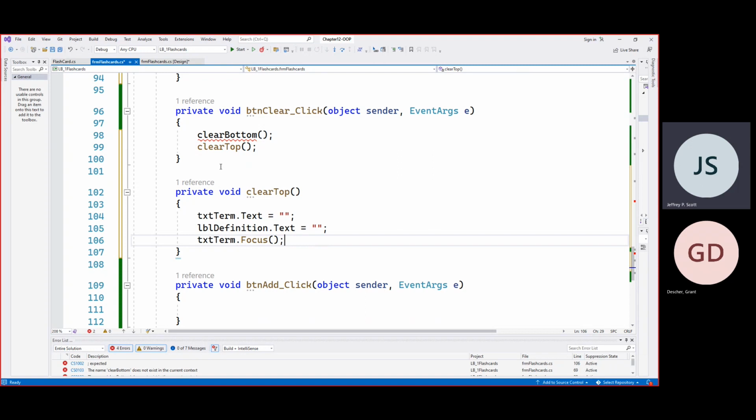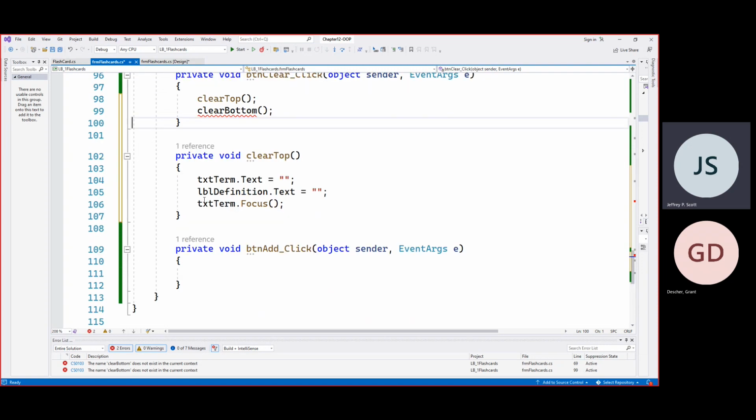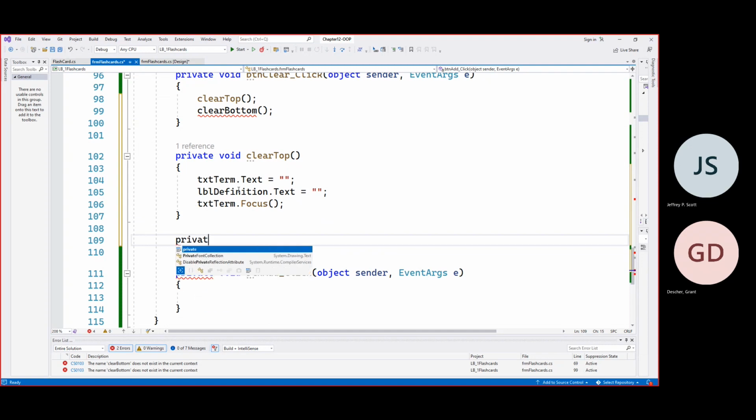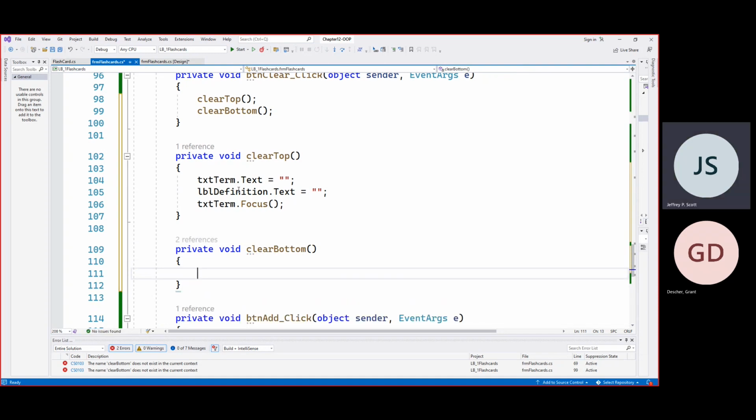Okay, so that'll handle the clear, and really doesn't matter which order I do these in. It's going to call them both anyway. But I've got a clear top, and now let's do the clear bottom.